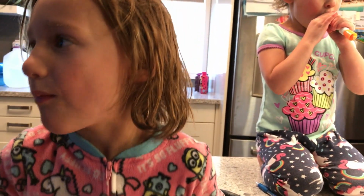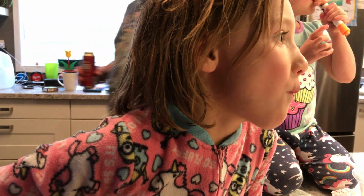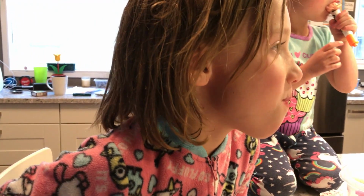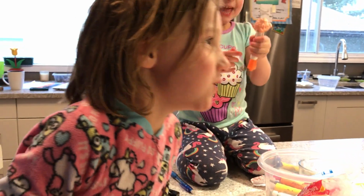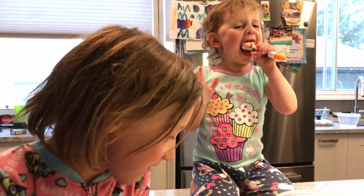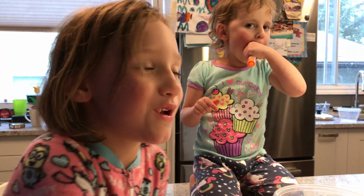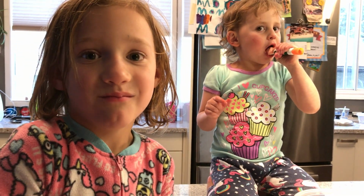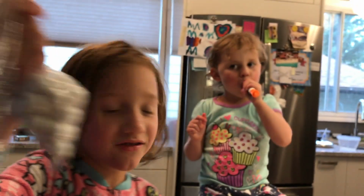So is this gum bubble material? I'm gonna add some pearls to the cake. This is pearlized gumballs for my cake. Can we try some? Yeah, sure. You guys should watch your video of what sugar does to kids. Yeah, this is good. Okay, so we have pearl gumballs. Tell us about the pink stuff you're eating right now. You think you're gonna be able to blow bubbles with it?